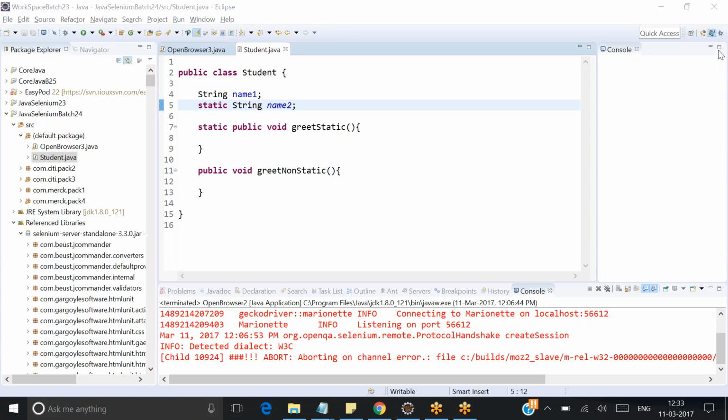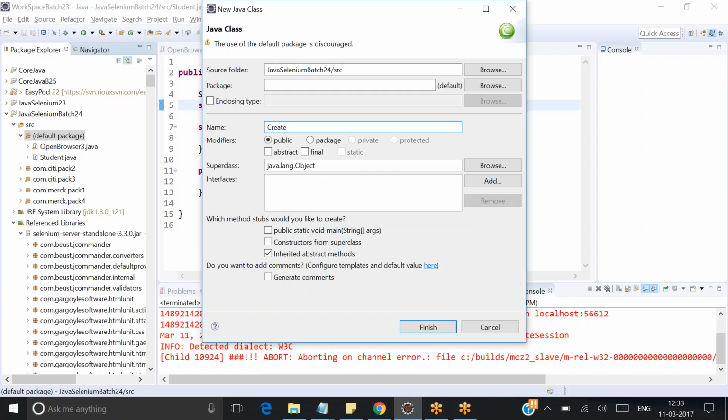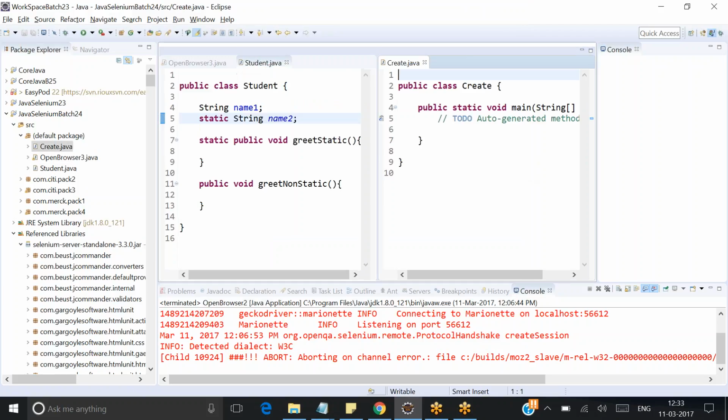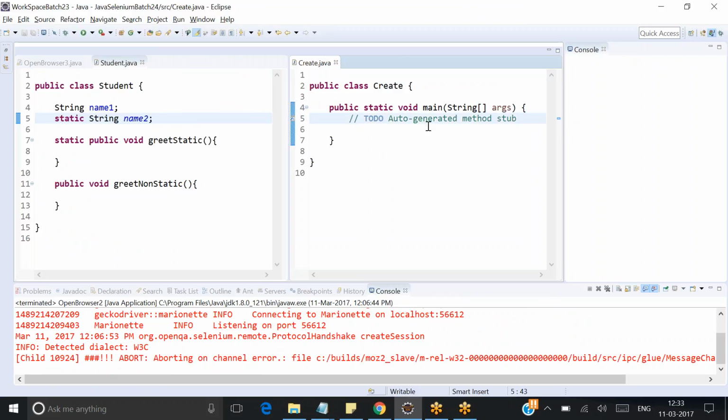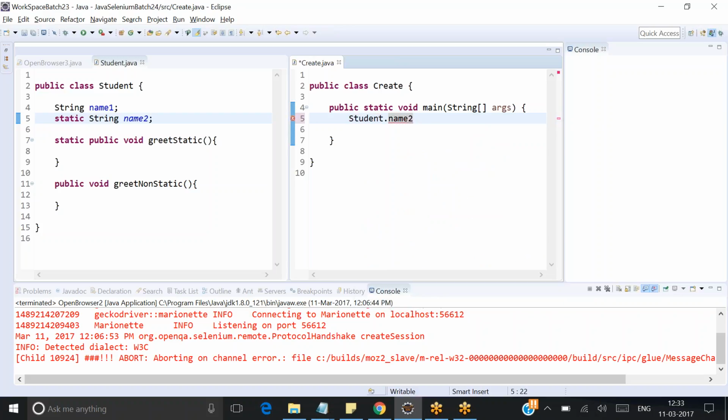Yes, so what I'm trying to say is, say I have one more class called Create, and it has some method like the main method. Now if I want to access the static variable, I can say Student.name2, because it's a static variable, guys.